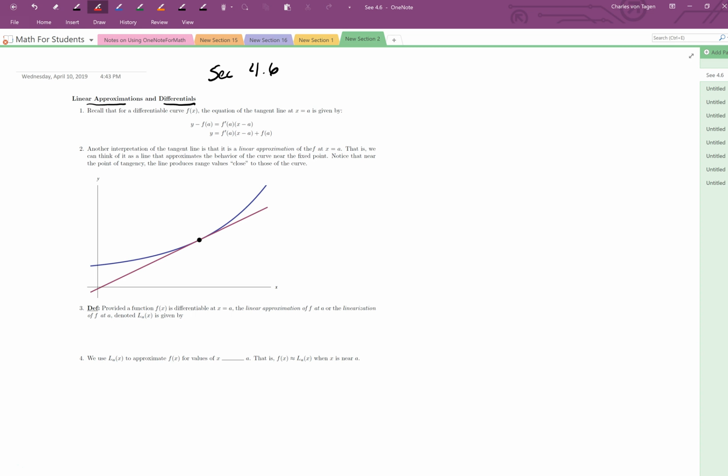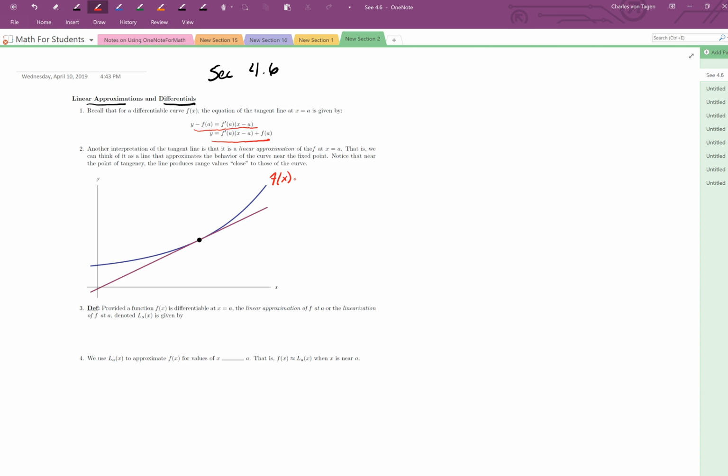Okay. So as a reminder, this is our equation of the tangent line that we've been using. And if I solve this for y, then I can express it this way. So what's going to be different now is we're going to think about y as a function of x. What we're going to do in this section is take complicated curves, like maybe this blue curve right here, that are difficult to evaluate. Maybe it's a square root curve or a cube root curve. It's hard to plug values into it, crunch the numbers and get an output.